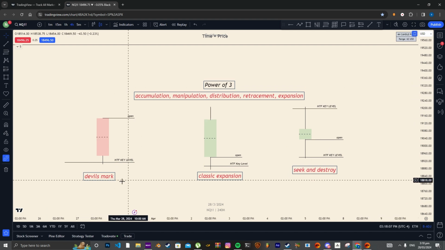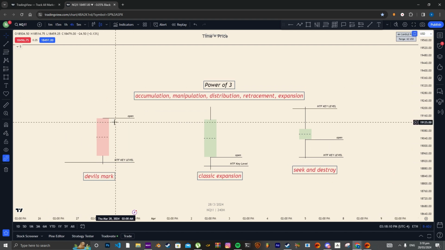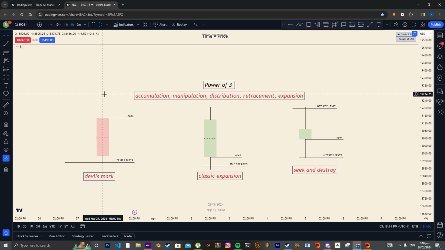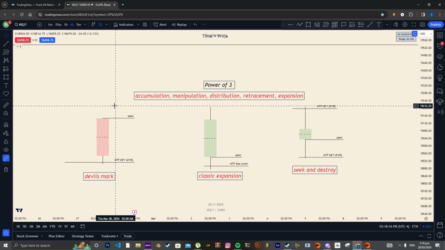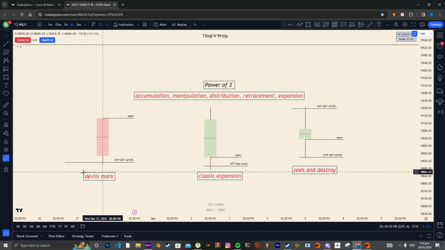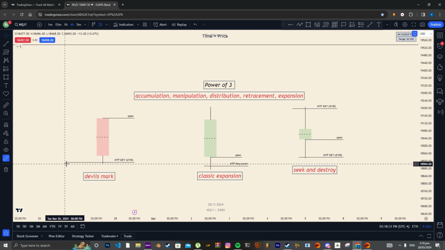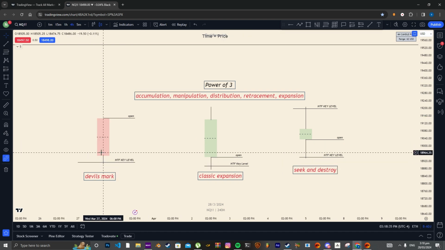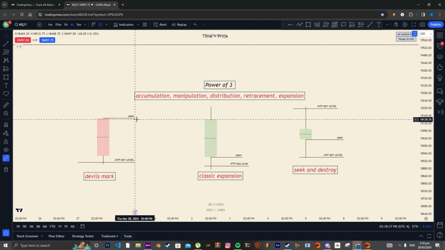The first one I like to look at is the devil's mark, where we tap into a high time frame key level and we do not print a wick above the open. I've touched on it in a couple of videos before, but this is a really important one. When we sweep this high time frame key level and don't manipulate above the open, meaning if it's a bearish candle, we want to see a bullish move back into the open. Then you want to see some sort of high time frame key level hit, paired with SMT, and you can find your entry and target the open.